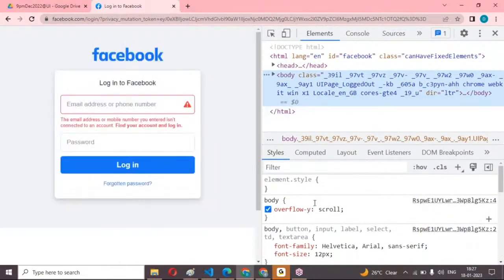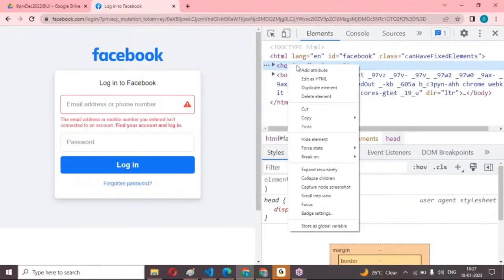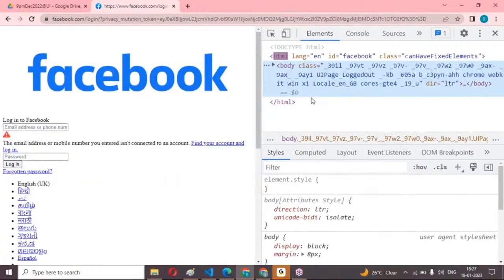For the body tag, whatever font family and font size we have written in CSS, that CSS is showing for us. If I don't write the head tag, the total alignment of the web page is missing. Complete alignment, left and right alignment of the web page, we can do with our CSS.